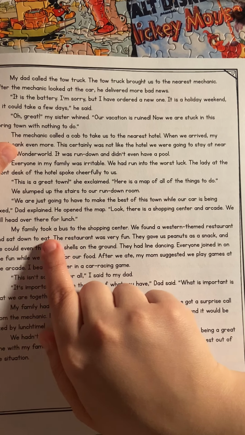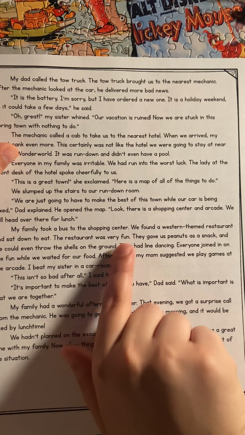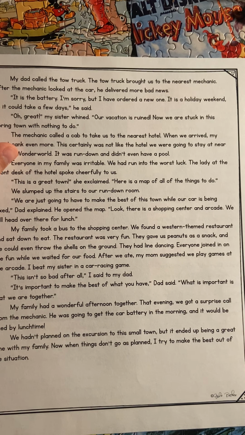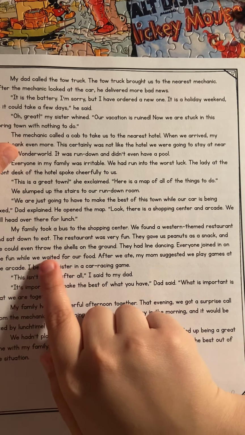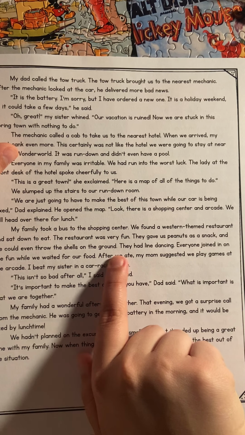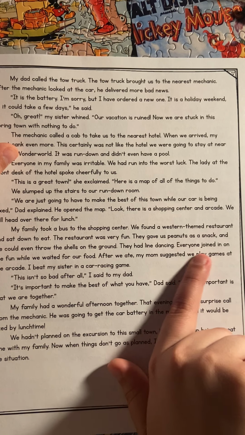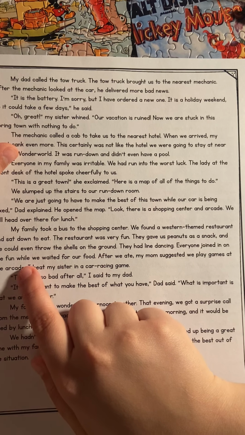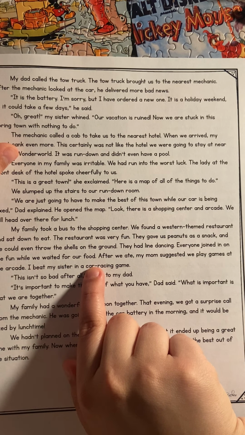Okay. My family took a bus to the shopping center. We found a Western-themed restaurant and sat down to eat. The restaurant was fun. They gave us peanuts as snacks, and we could even throw the shells on the ground. They had line dancing. Everyone joined in on the fun while we waited for our food.